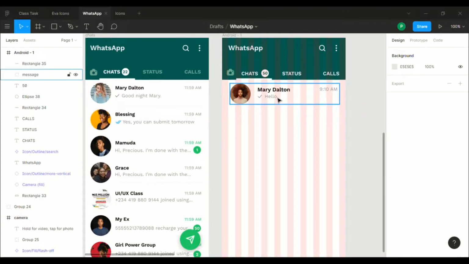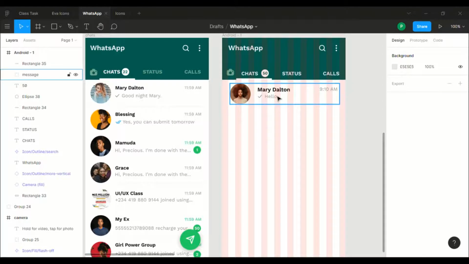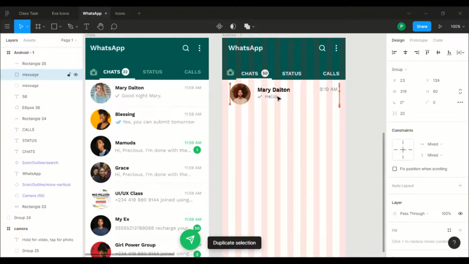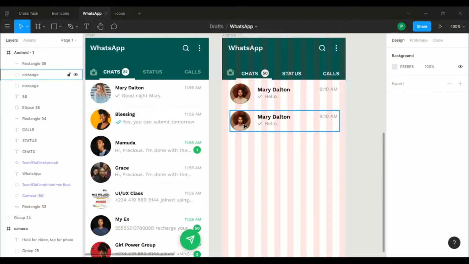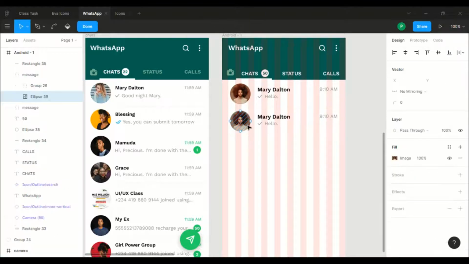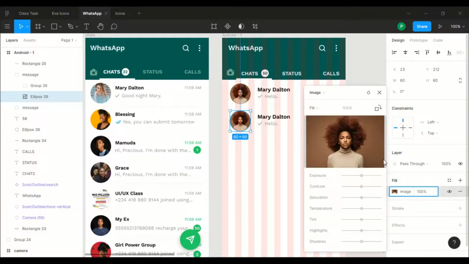Next thing I'm going to do is to duplicate all of this. Ctrl D. You can take your time to design, but just duplicate your elements, and then change the image. You tap on it. Change the image.